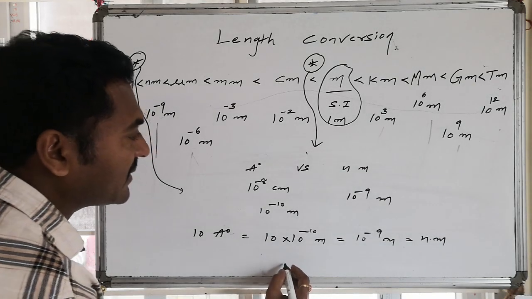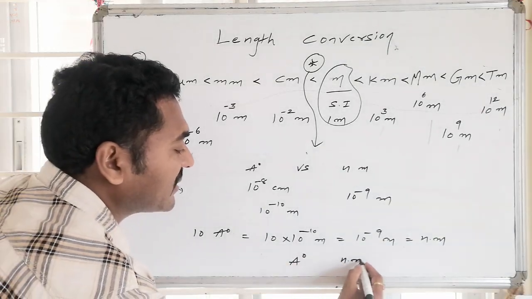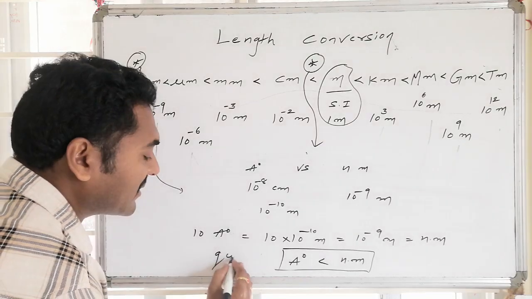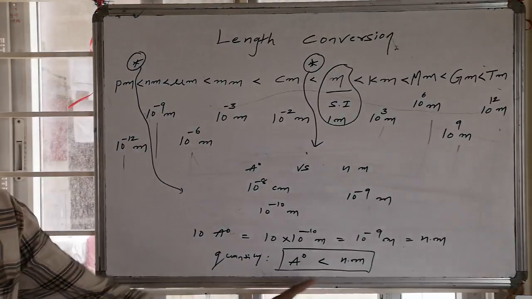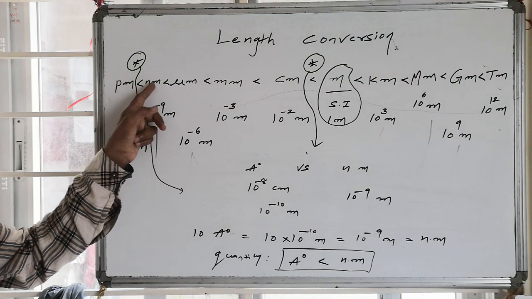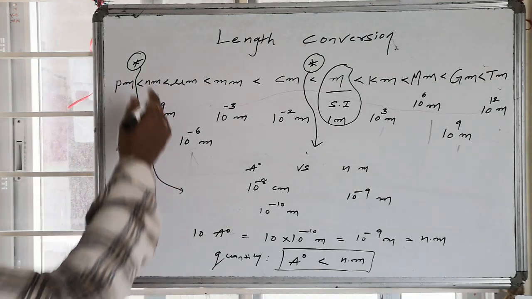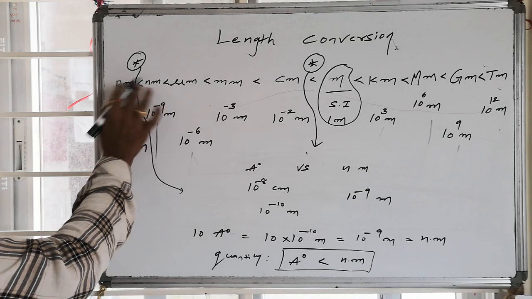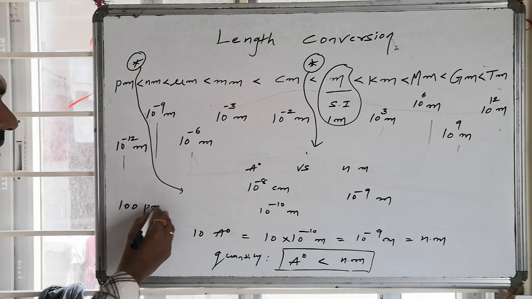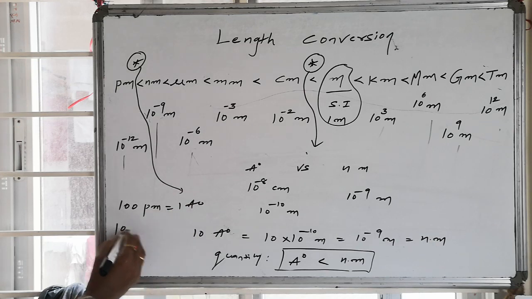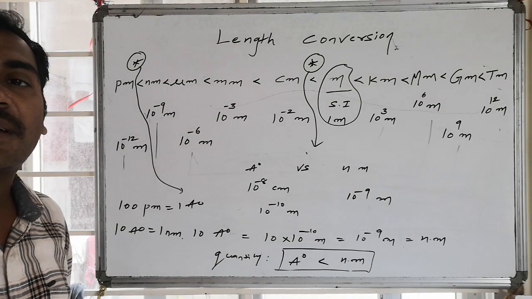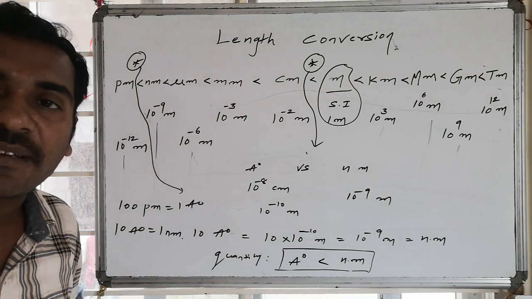As far as quantity is concerned, between the Angstrom unit and the nanometer, which value is lesser? Quantity-wise, the Angstrom unit is a smaller quantity compared to the nanometer. So the Angstrom unit lies at the lower end of the nanometer, whereas 10 Angstrom units will become equal to 1 nanometer. Similarly, here the relation is that 100 picometers will become equal to 1 Angstrom unit, and 10 Angstrom units will become equal to 1 nanometer. Such a relation is maintained between the Angstrom unit and the nanometer, picometers, and all other interrelations between the length-related quantities.